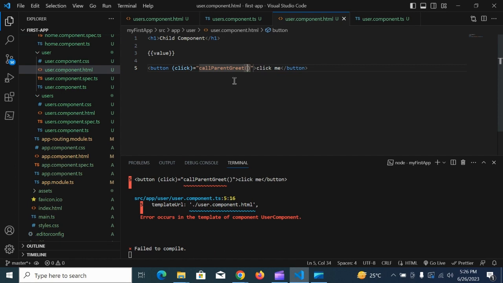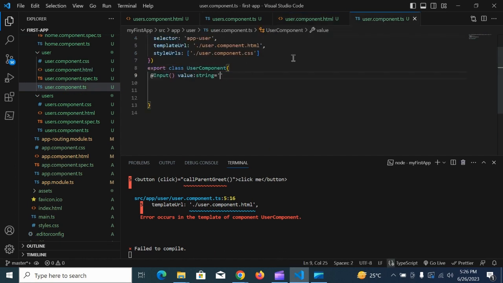This method will be called. This will be in the child component.ts file I'm giving.